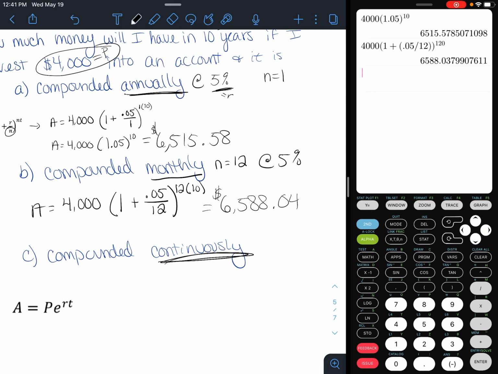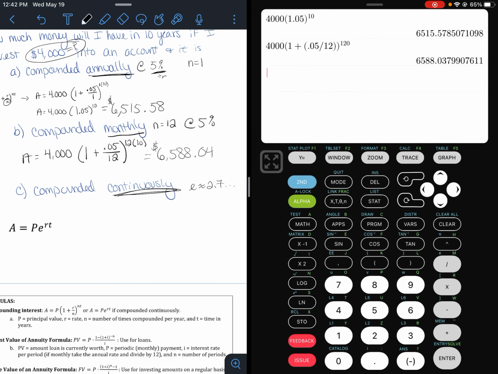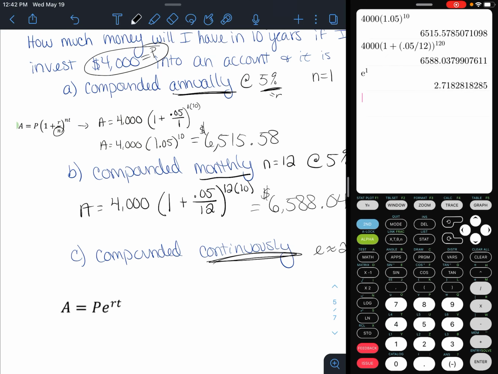So they use what we call the natural base, which is base e. And e is a number like pi. It's like 2.7 something. If you look at your calculator, you see above ln, that's natural logarithm. You have e to the x. So if I did e to the first power, you can see that's what e is actually equal to. So that's the button that you will use when we calculate this answer.